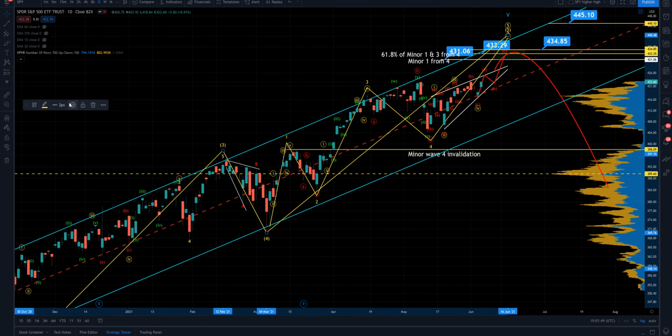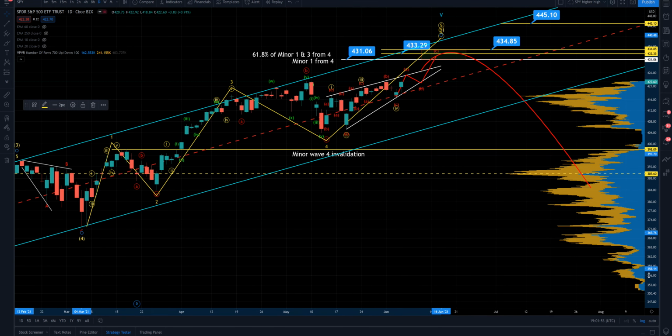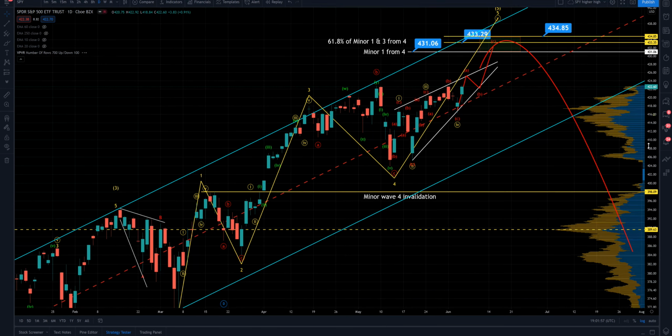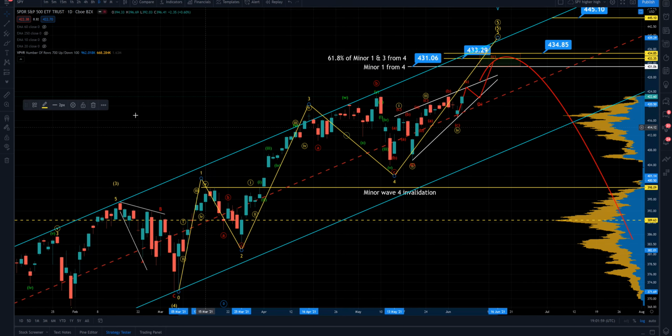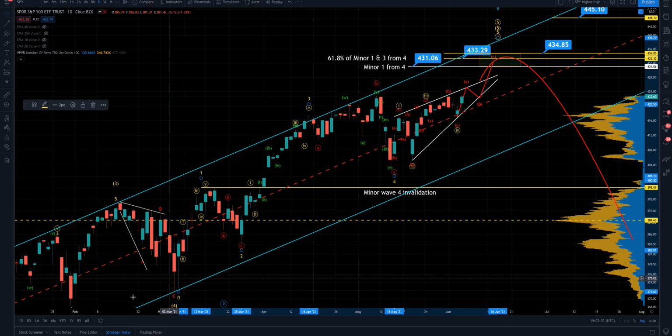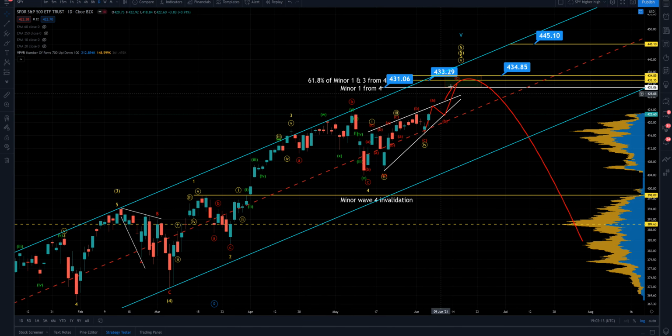Alright then, so let's come into the more recent price action and see what we can see. What you may have noticed is we have a bit of a rising wedge shape going on here at the moment. So what I'm suggesting is that we're in an ending diagonal. We've done a 1, 2, we've done a 3, expanding flat into a 4, and now we're in an ending diagonal pattern. And I'm expecting, as you can see by this little curve we've got here, an overthrow.